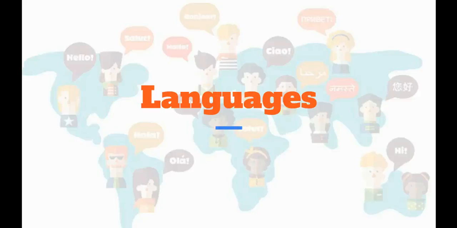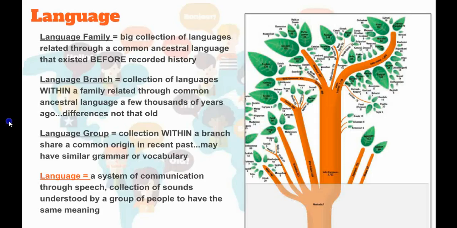Alright, welcome to our Unit 3 review over languages. So the basic graphic illustration of languages that we need to know is the language tree. Keep in mind the language tree can be very complicated, but if you remember what's the biggest to the smallest, it'll be a little bit easier. And if you think about English as the example, or Indo-European, it'll be easier for us to look at.